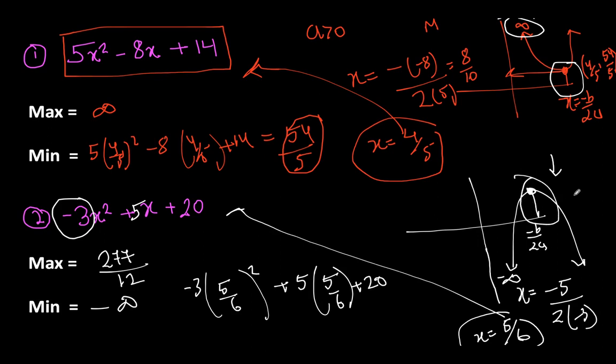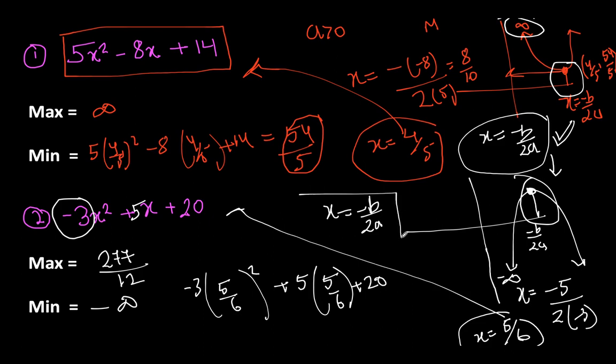Okay, so hope this method was useful to you, and you can ask me how you are getting x is equal to minus b upon 2a, and that you will learn in a chapter called differentiation. The maximum or minimum of any function occur at first differentiation equal to 0. You will learn it, don't worry about this. So just remember that at x is equal to minus b upon 2a, the maximum or minimum value of the quadratic equation will occur. Okay, if it is upward, then minimum is at this point. If it is downward, the maximum is at this point.